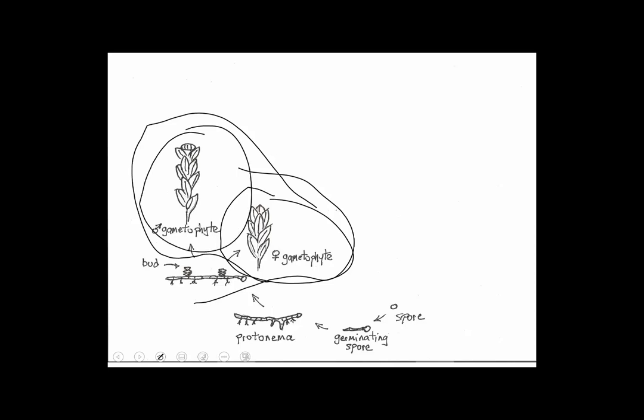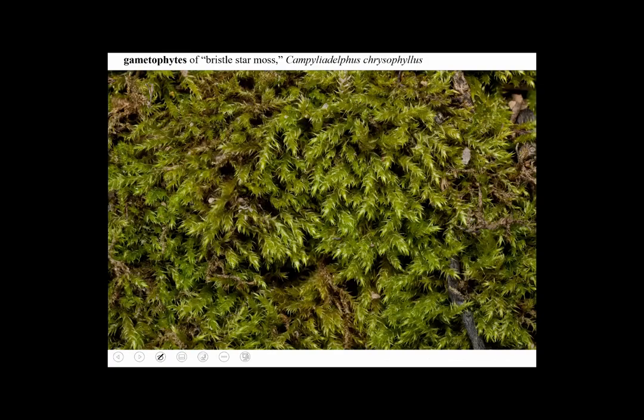And often you'll see moss gametophytes without sporophytes, kind of similar to the way you might see leafy plants without any flowers. It's not the same exact thing biologically, but it's the same sort of condition with respect to how you approach it. And they're pretty variable. So the idea that mosses all look alike, and that you see some green growth and you go, that's just moss, like it's an entity all of itself. No, each one of these are individual stems with leaves with their own distinctive features.